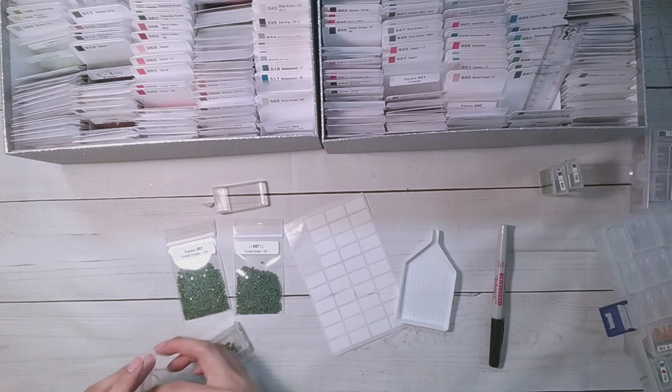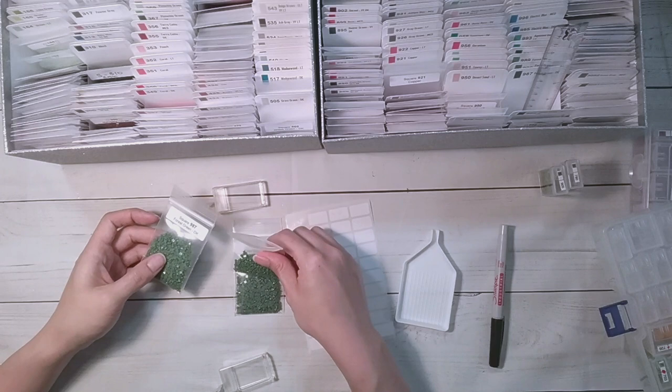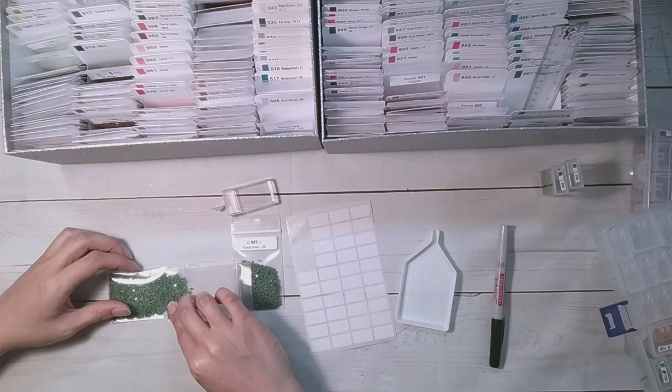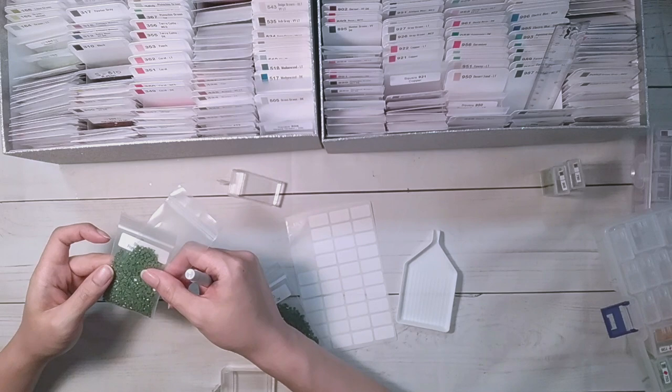Sometimes when I put it in the bag, it matches a little bit better. So yeah, no, I don't think it matches. Those two are very close. You know what, I think I'm going to put it in this one.